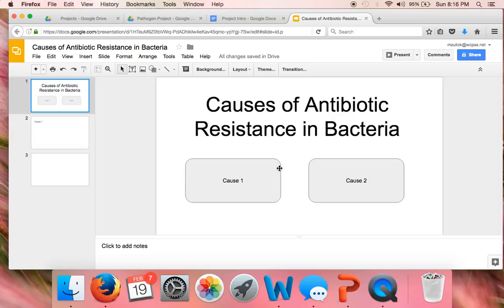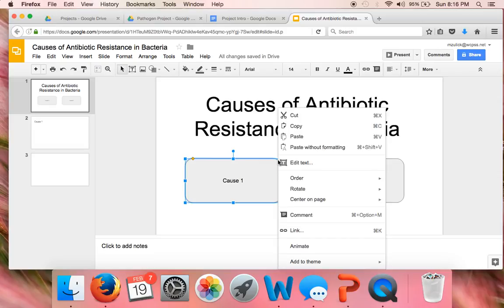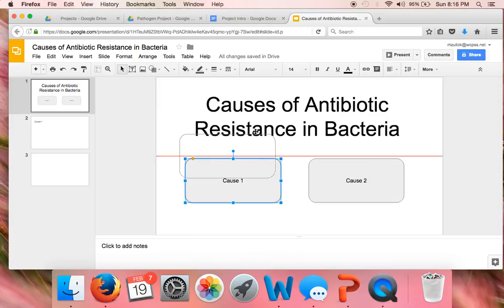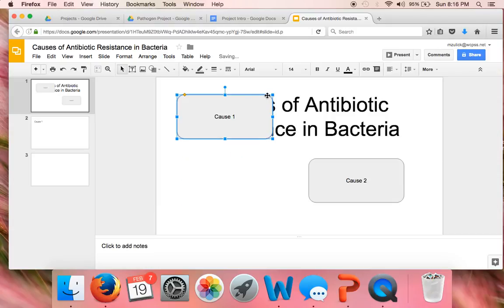So the way to do this is I am going to make sure the entire box is highlighted. I don't want to just have the word cause highlighted because that would mean that the viewer has to actually click on that one word in order to move. I want them to be able to click on the entire button anywhere. So you're going to right click to get this drop down menu, and I'm going to click on link. It says slides in the presentation. I'm going to click on this button, and you can see for me this is kind of coming halfway off my computer. If you can't see any of these drop down menus, just temporarily move your box upward. You can move it later.